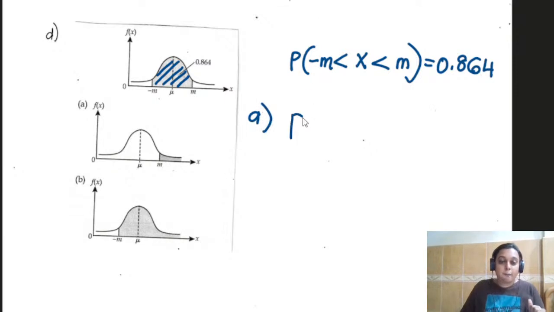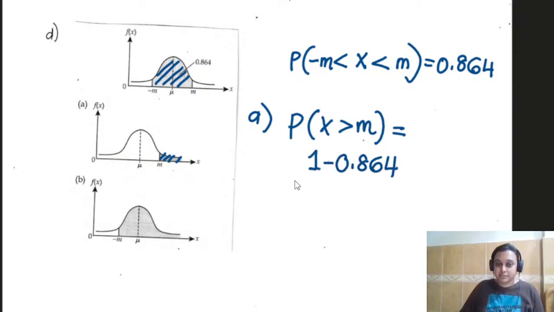Okay, now let's do soalan A. We're going to do question A. They ask us to find the value X bigger than M. So we tulis dulu X bigger than M. Okay, how to find that particular like outside? Okay, so what you do, take 1, tolak the 0.864 first. Okay, if I minus this, kalau cikgu tolak yang ni, cikgu dapat 0.136. 0.136 actually is representing which kawasan. Okay, dia menunjukkan kawasan yang luar, kedua-dua luar ni, betul tak? The outside part.